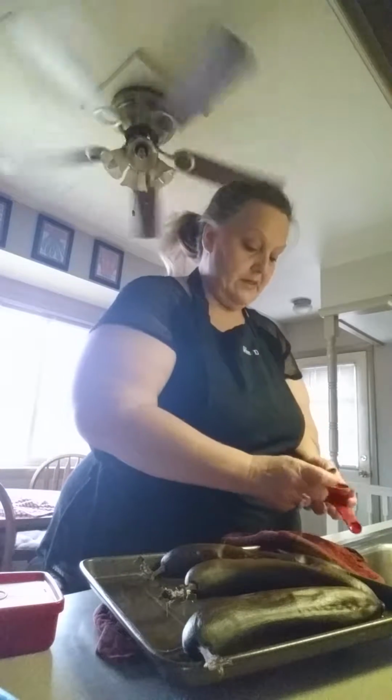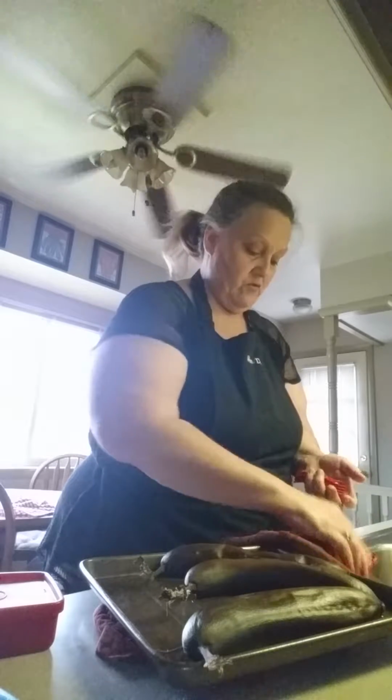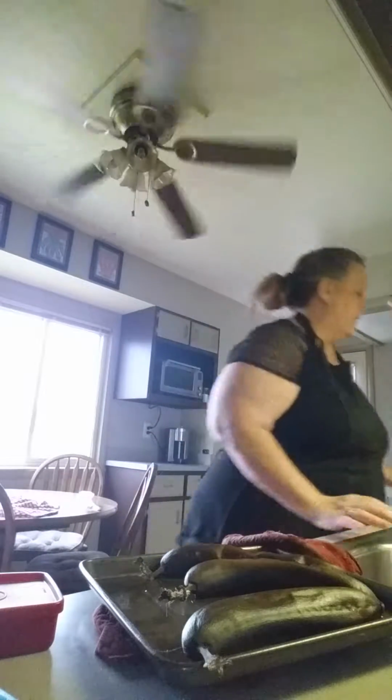All right. If I don't put these together right now, they ain't gonna get together, and then it's a mess in my drawer. And I love how these stack together. You just pinch them and they're stacked. How are we creaming up over here?